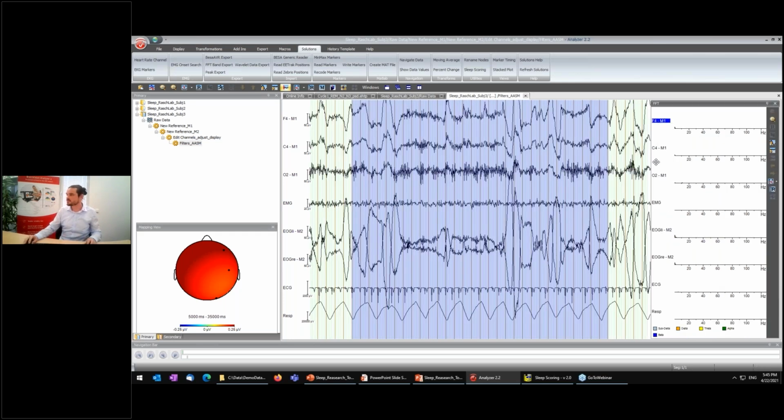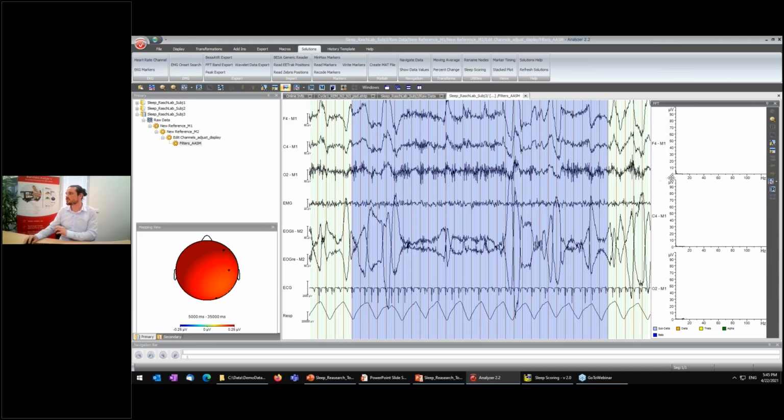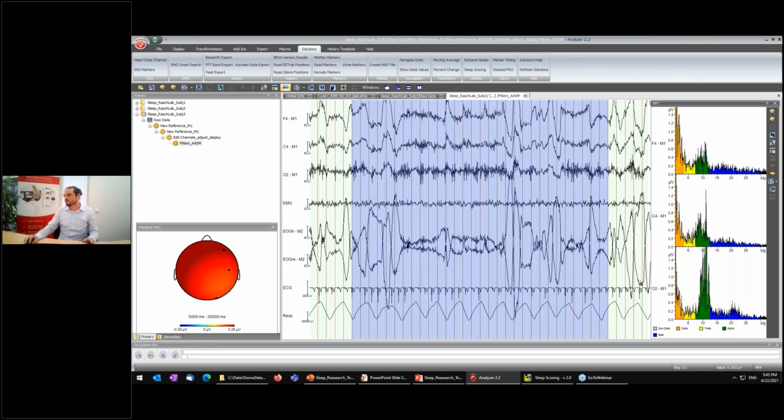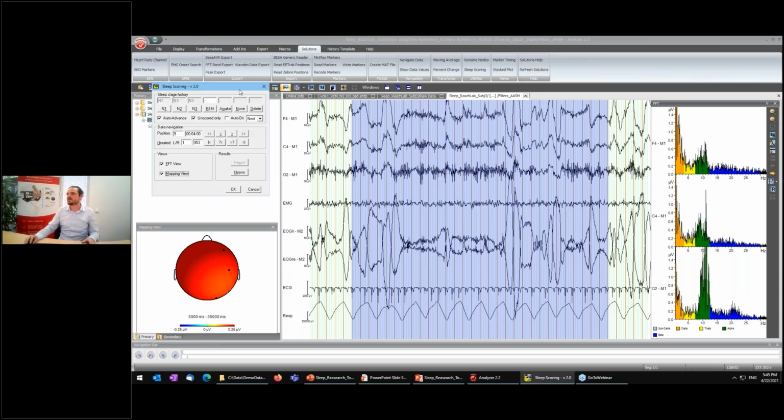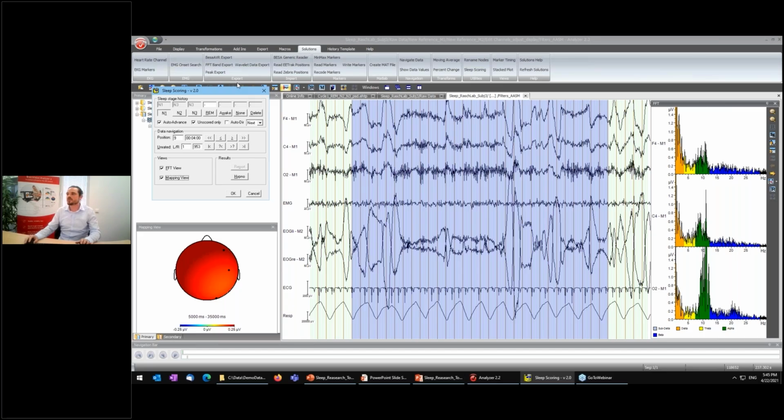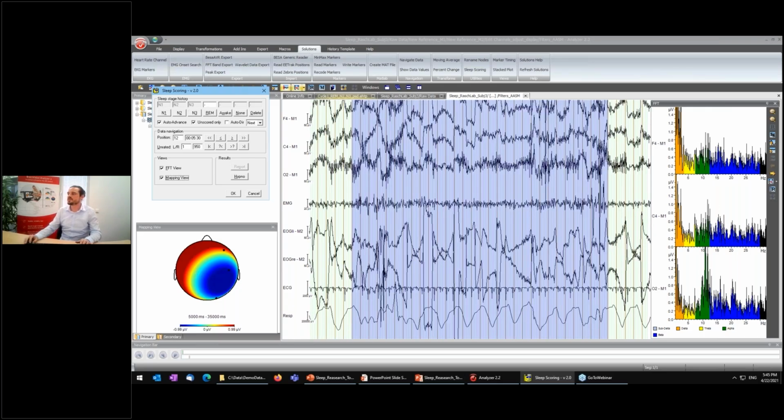Let me just adjust the views a little bit to show only the EEG data. Here we can adjust the amplitude and the frequency range. And if I now raise my solution again and start scoring, you'll see that the views here update to the current scoring interval. So this can really support the decision of the scoring.